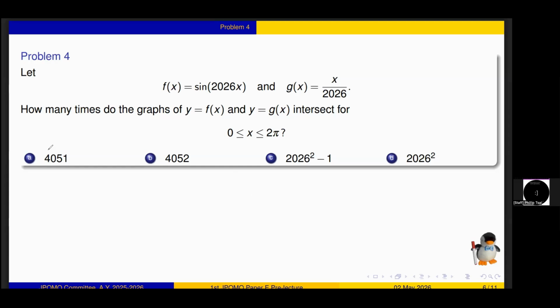Well, either way, given a question like this where you don't know where to start, it's usually better to graph it. In fact, it kind of gives you a hint here. How many times do the graphs intersect? So in those types of questions, it's usually helpful to graph it. And since we're given a purely non-negative domain, I'm just going to show the right hand side.